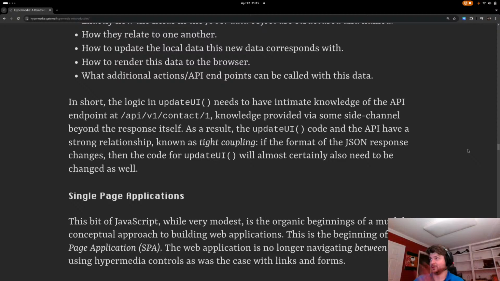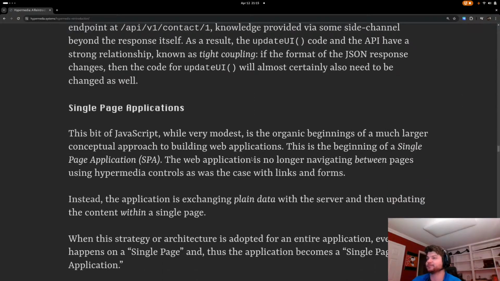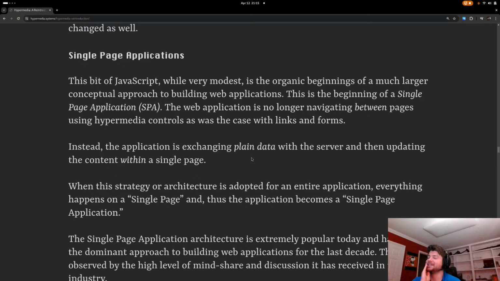Like the server, which is you're hitting an API and you're getting back stuff, it sends you back what you're going to display already finished. But if you do it the JavaScript route, like with update UI in this example, then you are responsible for converting it, the last leg of the conversion steps. Which, if the API changes, would break your code, and you'd have to rewrite it on your side as well. I see what they're getting at here.